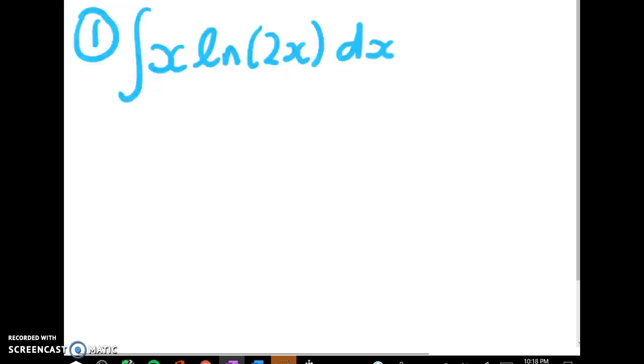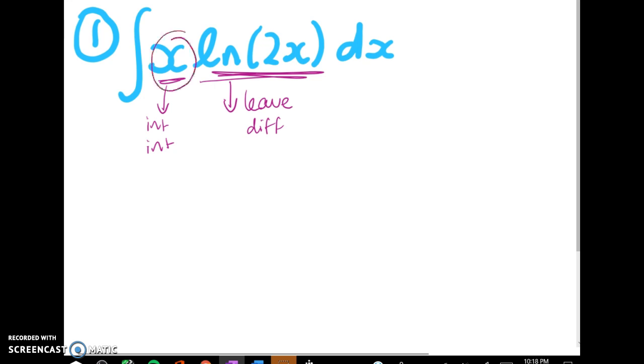I'm looking at this and I'm going to decide which of the 2 functions I'm going to differentiate eventually. And it's going to be this one. This one here. The first part of it, I'm going to leave this one and then I'm going to differentiate it. And the x is the bit that I'm going to integrate. Usually we end up differentiating the x, but here we can't integrate the log easily. So that's the bit that we differentiate. Hopefully that made some sense.